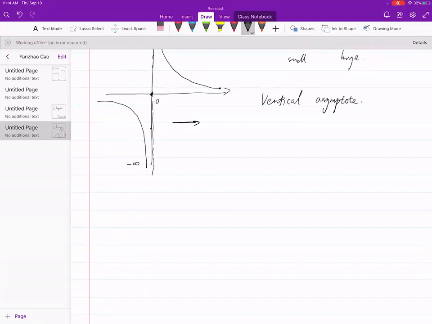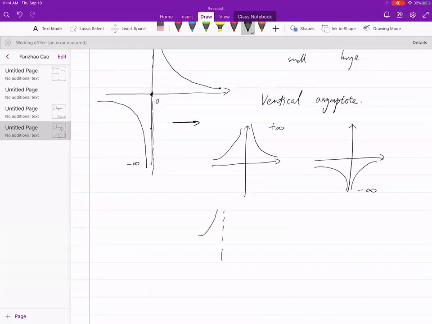Okay, and then what your answer will be really depends on what shape you have. If it's that, on the left and on the right, both positive infinity, your answer should be positive infinity. If they're both negative infinity, your answer is negative infinity. But if one is up and one is down, your answer should be does not exist. Because even though you have infinities, you are not the same infinity. Okay, that will be the last case.